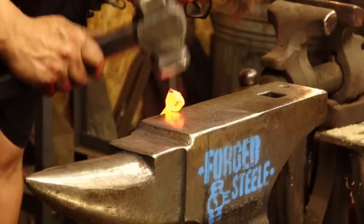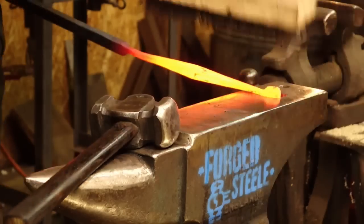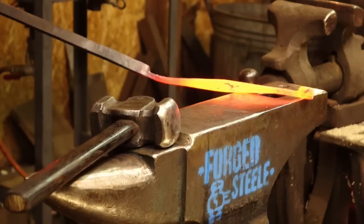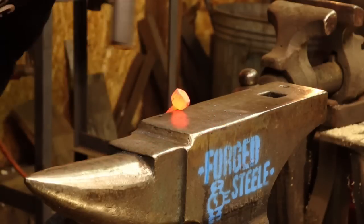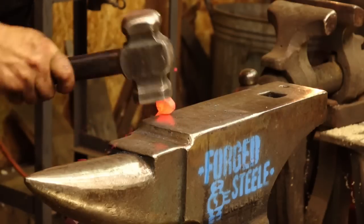So, flattening out that pad, it's got a little bit of crud on there, a little bit of crap from the forge. All the scale and refractory brick builds up there. I'm going to create a little hexagonal pad, if I can.